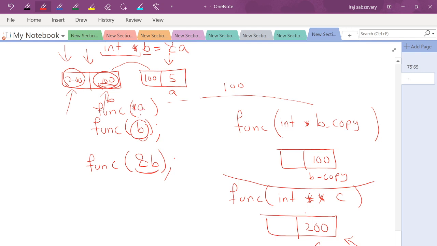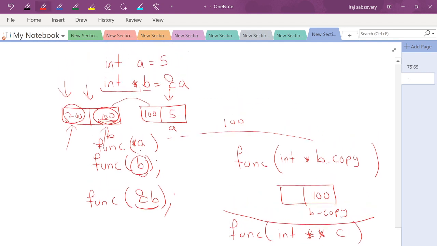Now the question is, so let's go ahead and find out. Before even getting involved in that, this is our A. When I do cout asterisk A, does it even mean anything? Well, what is A by itself? At this point, what is A? 5. And what does this thing say?